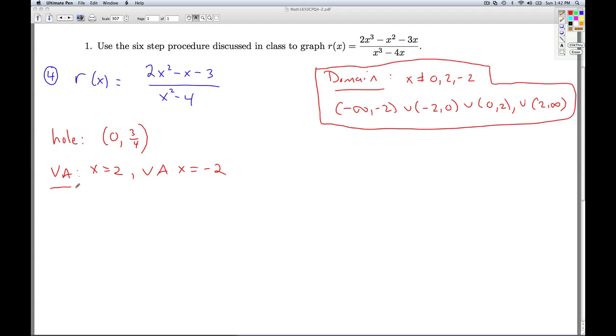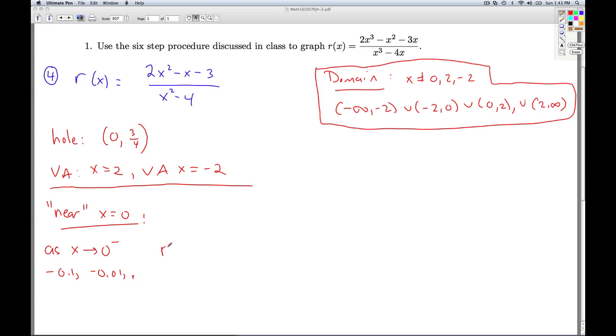But we could do a detailed analysis, and it's worth going through because it helps build number sense that you'll need if you're going into calculus. So let's look near x equals 0. There are two ways we can get close to 0: coming from the left or coming from the right. So let's look as x approaches 0 from the left-hand side. So we're looking at 0 minus a little bit, so numbers like negative 0.1, negative 0.01, etc.